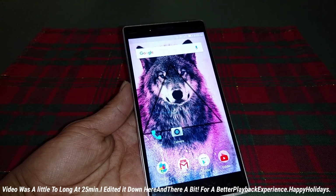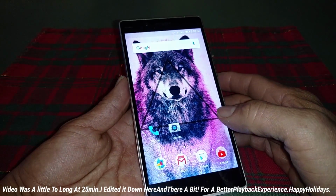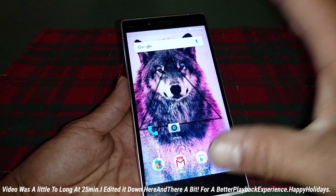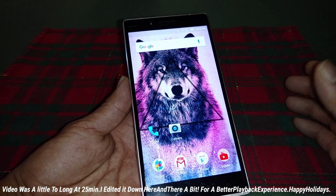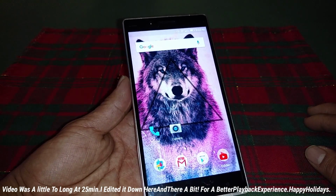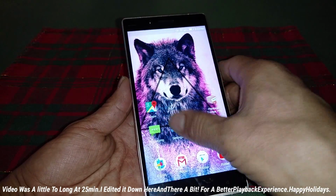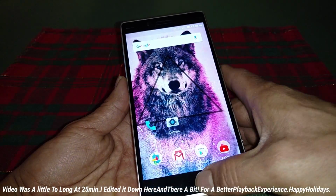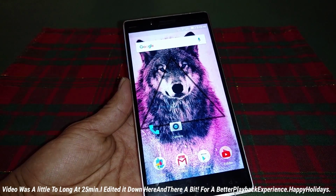But again, it's very, very minimal. But yeah, I want an app drawer, number one, and I want a more simple experience as a daily driver. So that's why I'm going to download probably the Google Launcher. But right now I wanted to show you what the Blue experience is like and what they have done as far as how they customize their launcher.